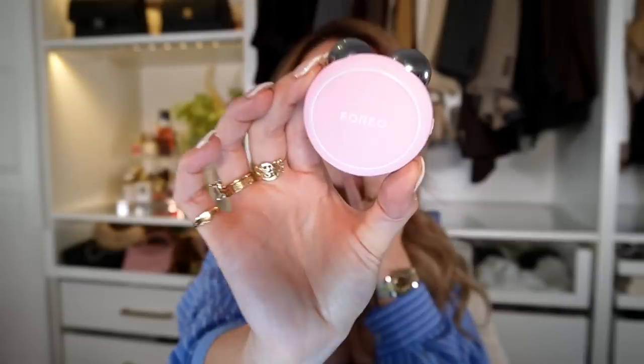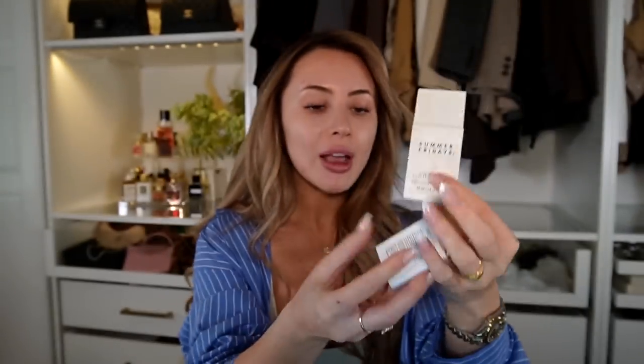I also want to quickly talk about my Foreo Bear — this is the mini Bear. Basically it delivers electrode shocks into your muscle to lift and tighten your face. This is really good for helping with my puffiness. I wake up so puffy in the morning because I can't give up my salt, my cheese, my salty food — I wake up bloated like a puffer fish. But to me it's worth it. Okay, moving into foundation.